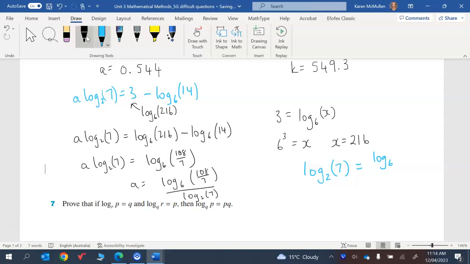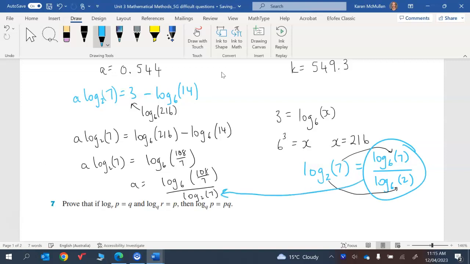And whatever is on top, your argument goes on top. So that's going to be a 7 here because it is just a fraction, and then log base 6, and then whatever is on the bottom, your base, goes on the bottom of the fraction. So there's a few questions we're going to do here where we're going to change the base. So you can then substitute this in for your denominator, but you're still going to have to put it into your calculator. So for this one here, there's no cancelling.